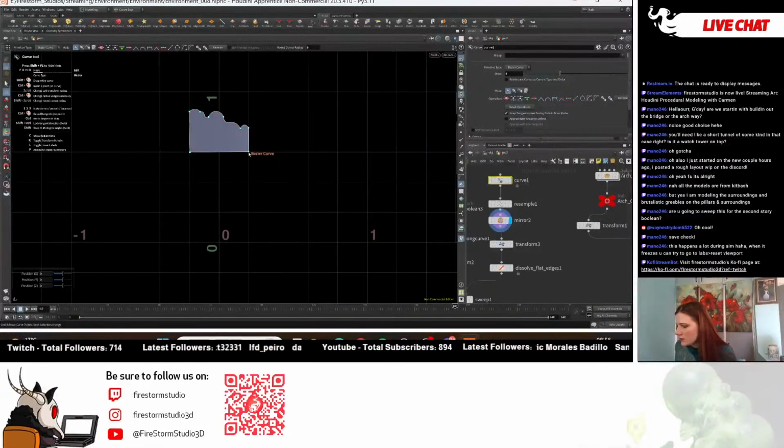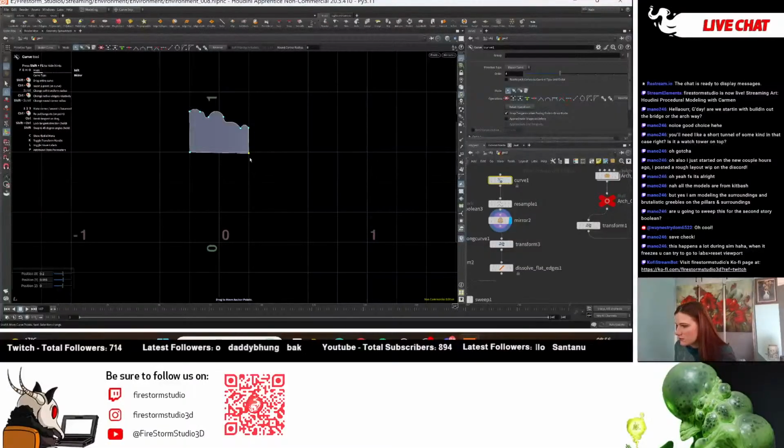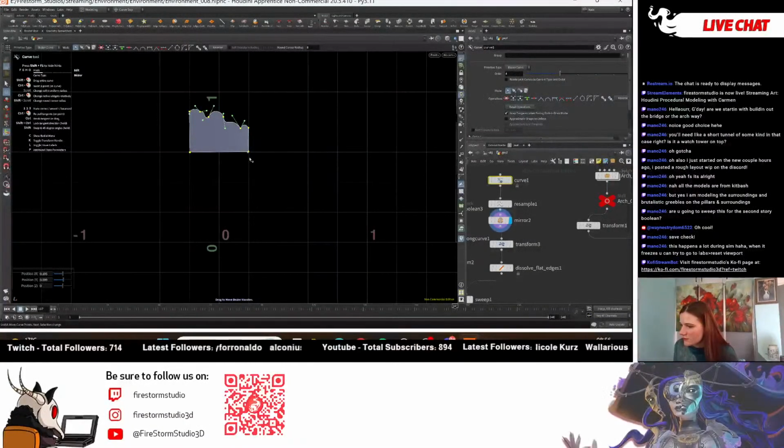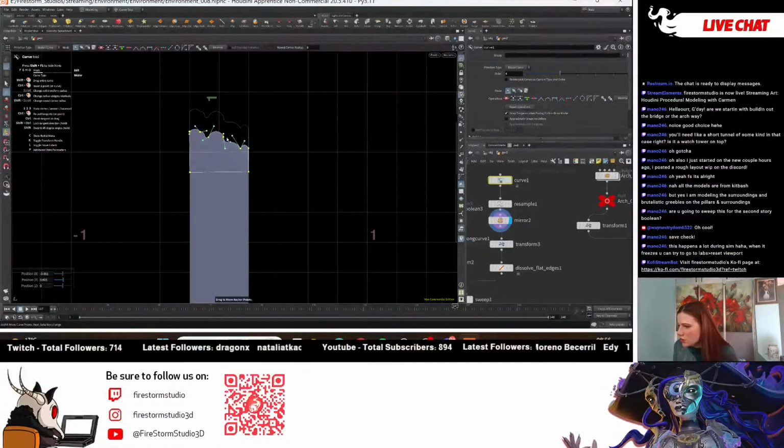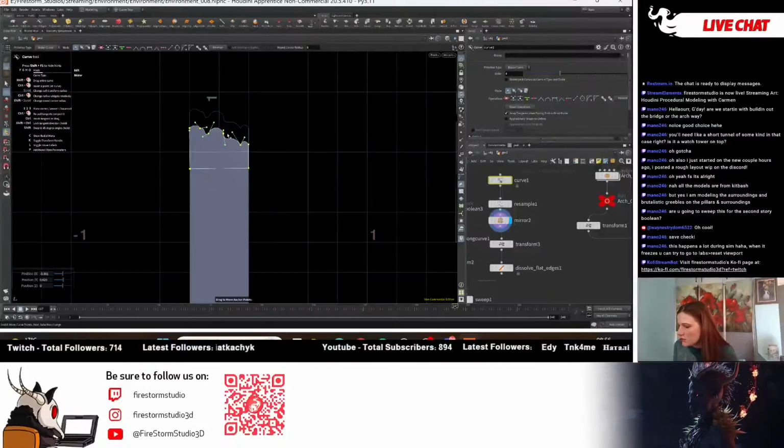Can I please move the entire thing? Pretty please. Why are you being a nuisance? Now, this is one area where I don't like Houdini, and this is specifically for moving stuff like this. Because the only thing it wants to do is give me the handles, and I do in fact not want the handles. I want to move it. There we go. Okay. So the highest we can go is there.